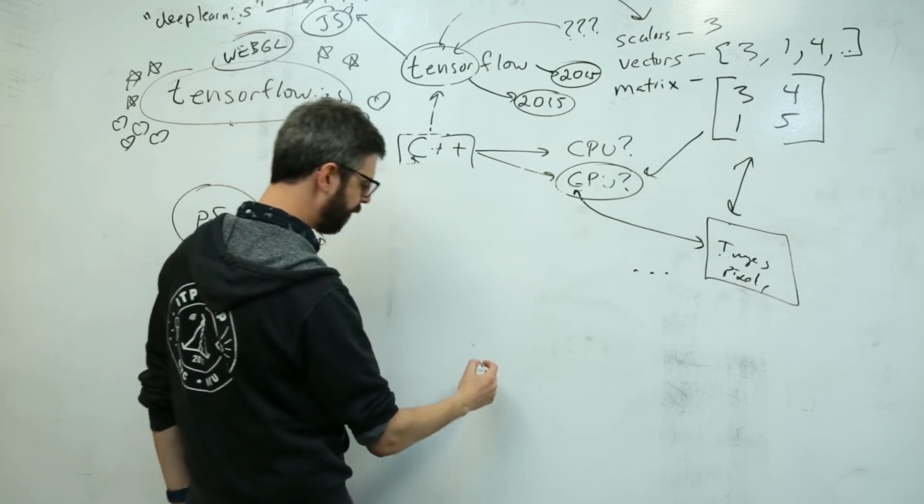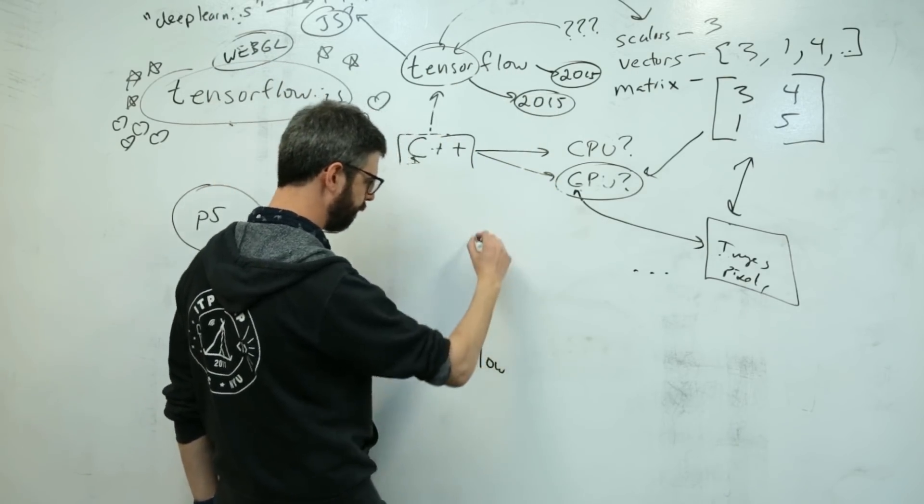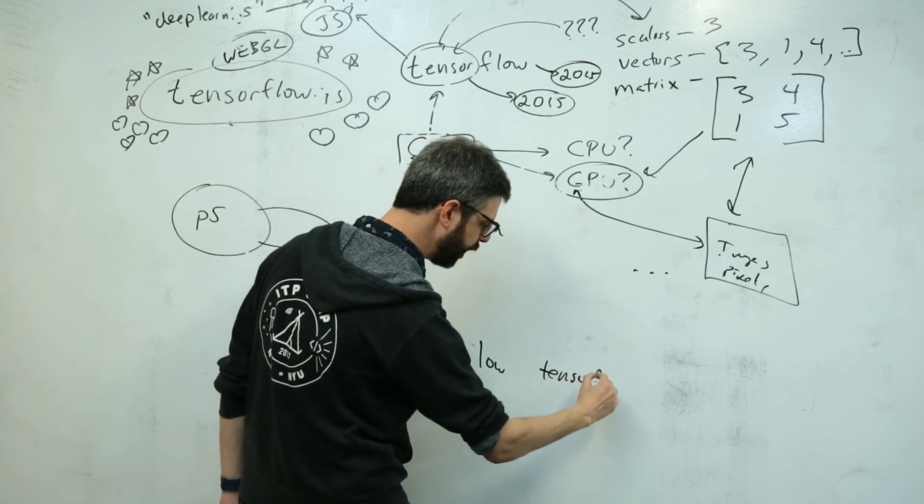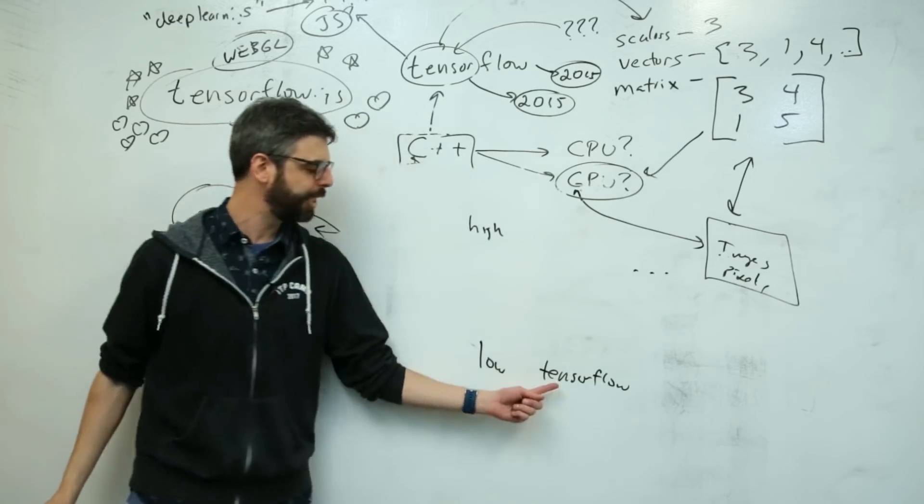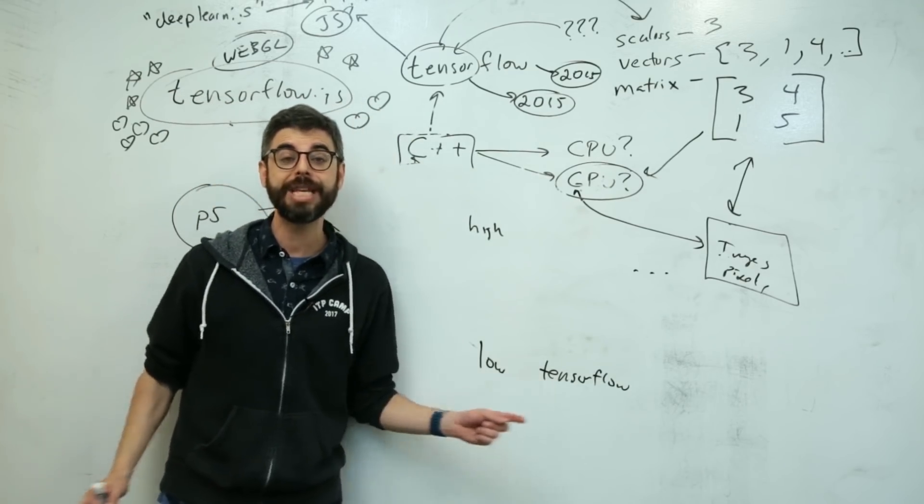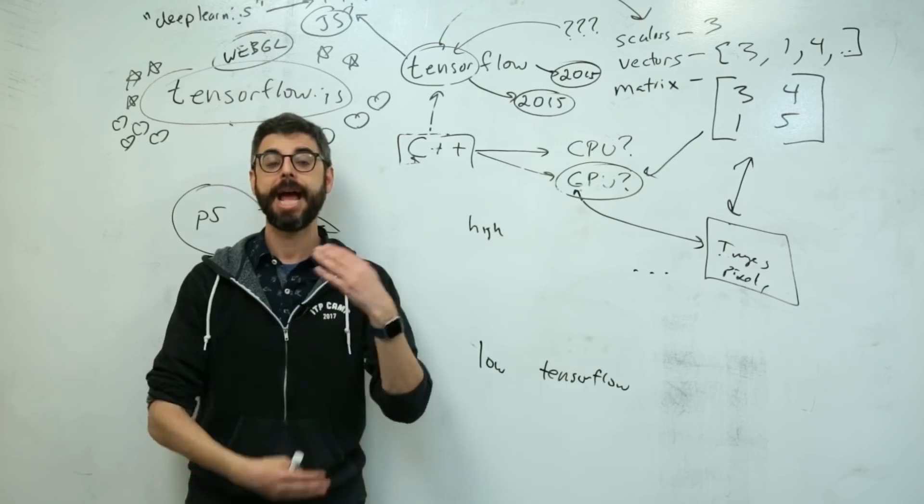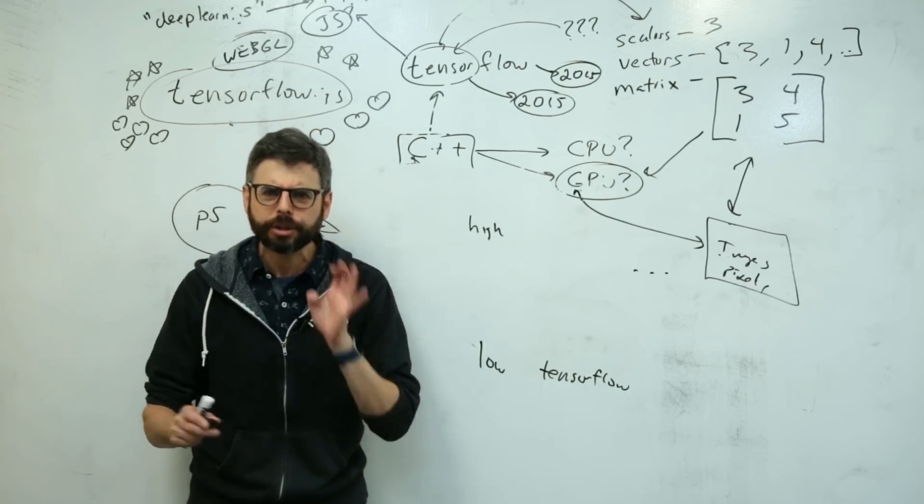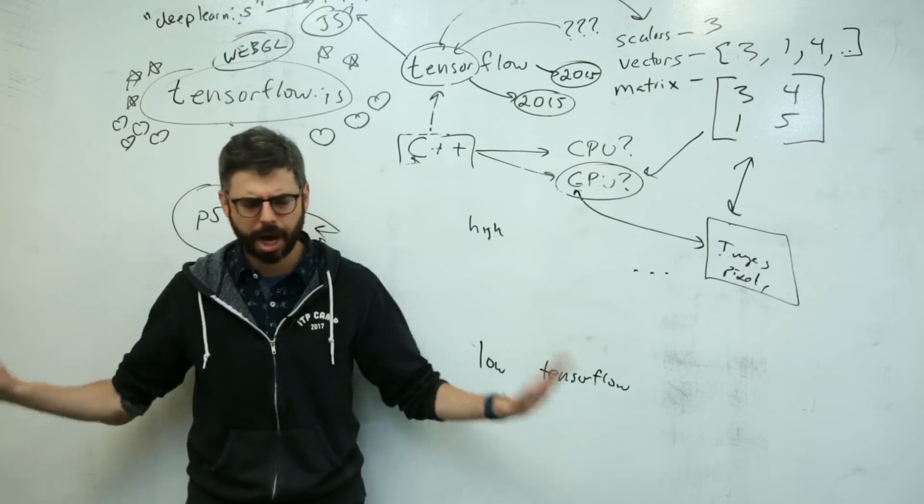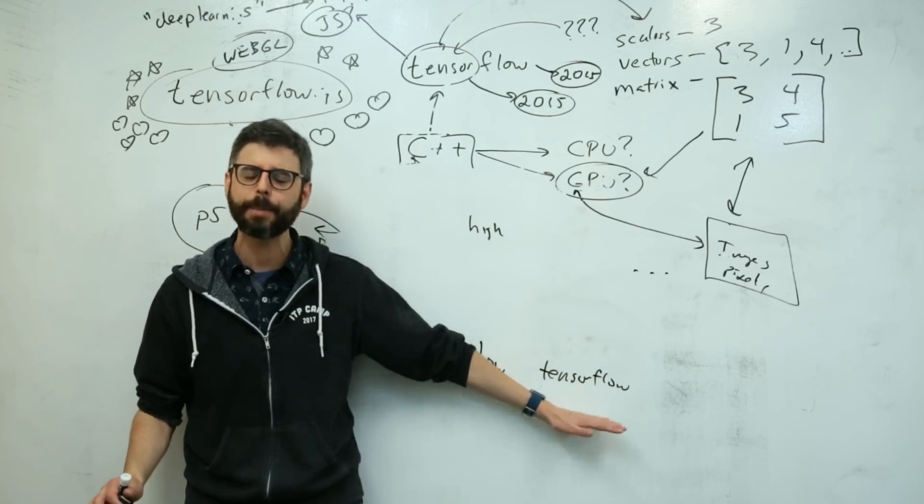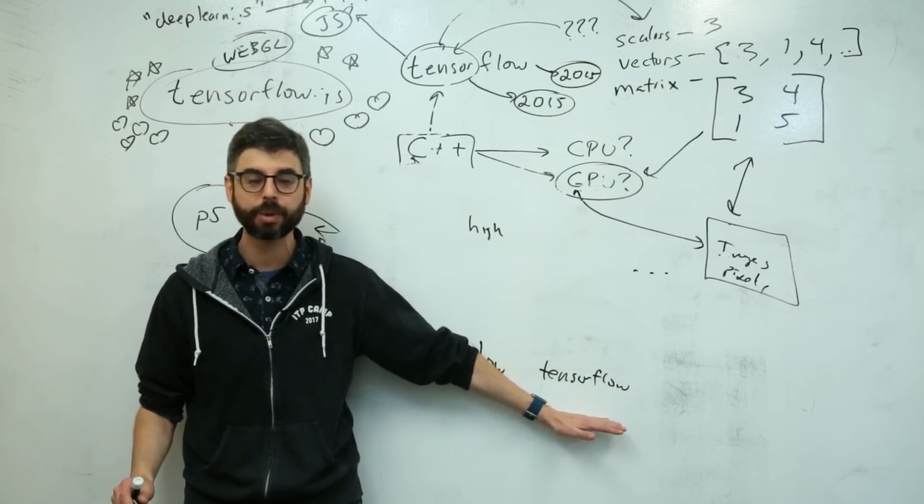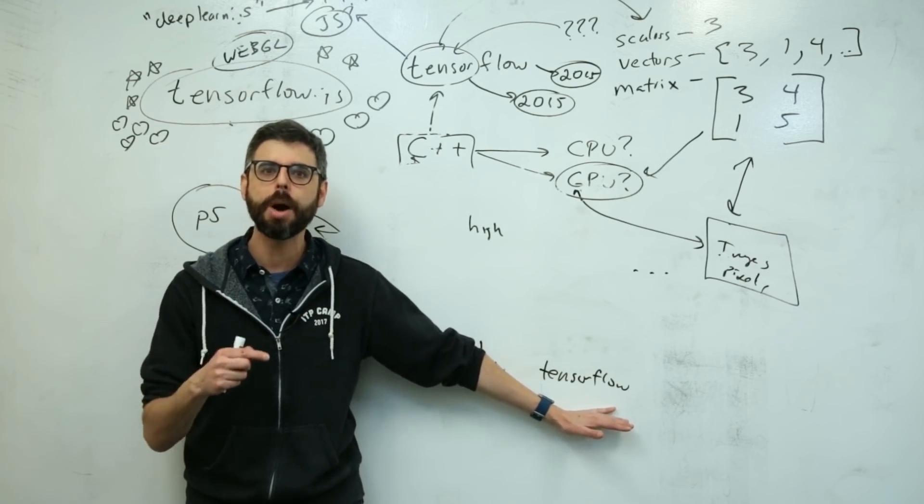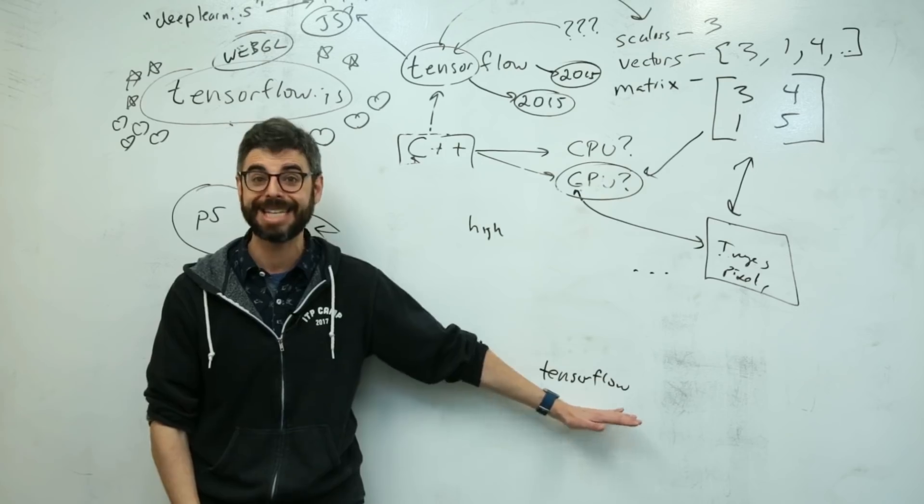TensorFlow, in terms of working with machine learning operations, TensorFlow is a low level library. To do the actual matrix math and gradient descent, learning training algorithms, all yourself. Written into the code yourself with TensorFlow. There's common operations that are implemented for you. But this is really low level control of the algorithm itself. You could invent new machine learning models by writing them in TensorFlow yourself.